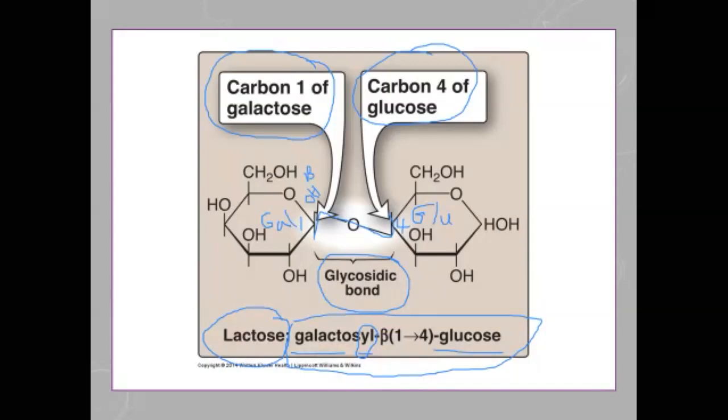And in order to make it clear for you, I will draw the structure again. If we have this sugar, for example, as a hexose sugar, and you have here for sure the oxygen. So this is carbon number one. And here we have the hydroxyl group, or OH. Okay, so this form will be called beta because the orientation of the hydroxyl group is upper of the plane. If it is lower of the plane, OH from below here, it will be called alpha. So in this case, the molecule is galactosyl beta 1,4 glucose molecule, and it explains everything related to the description of the molecule.